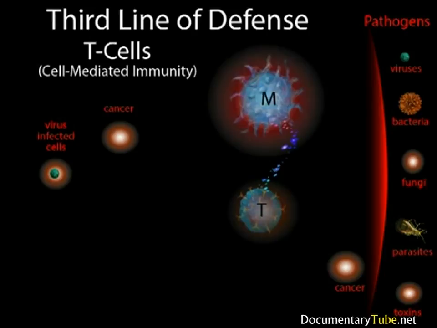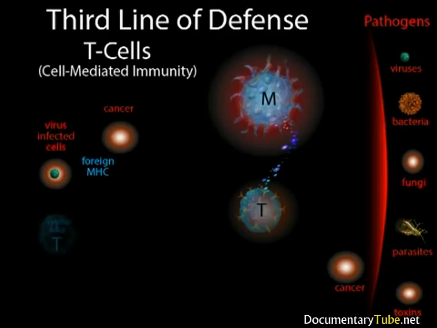When a cell has been invaded, it often produces MHC proteins that are not part of the fingerprint of the body's cells. This then makes the cells look foreign to the T cells, and the T cells react. Even cancerous cells usually produce aberrant MHC proteins, which once again causes the T cells to react. They divide and specialize into different types.